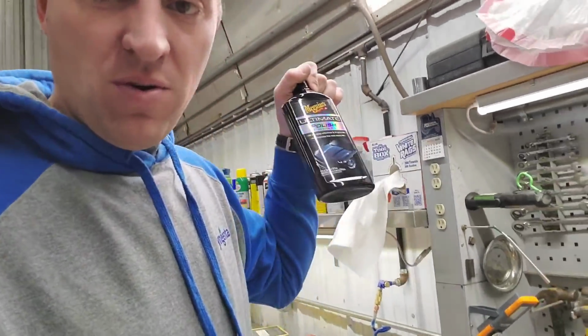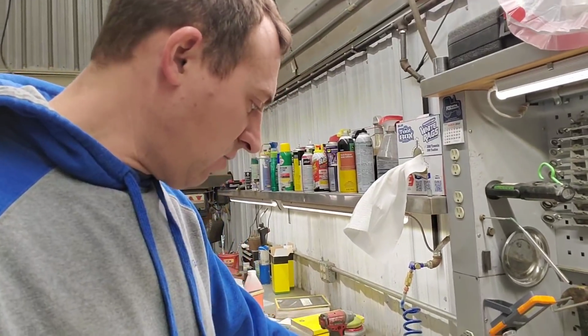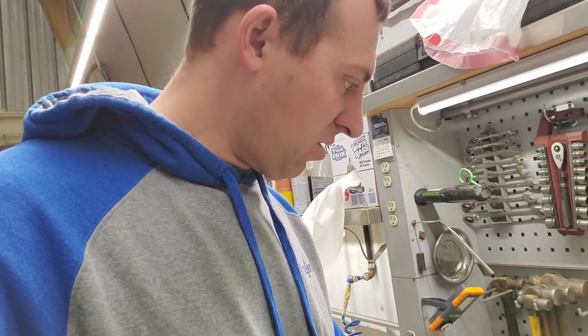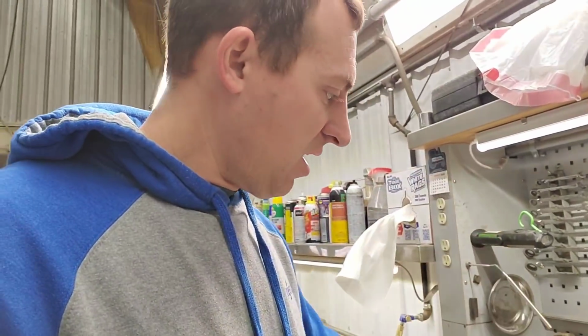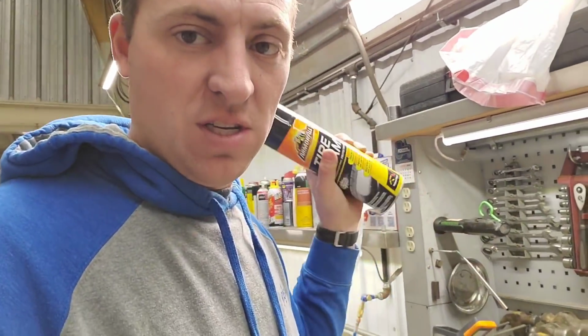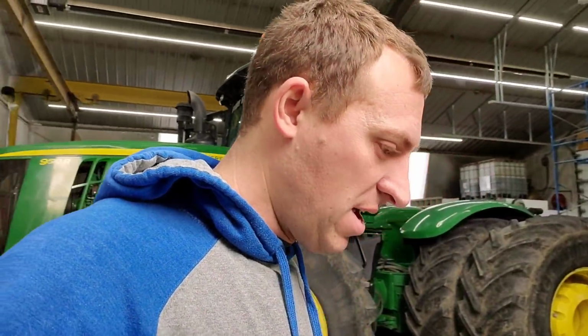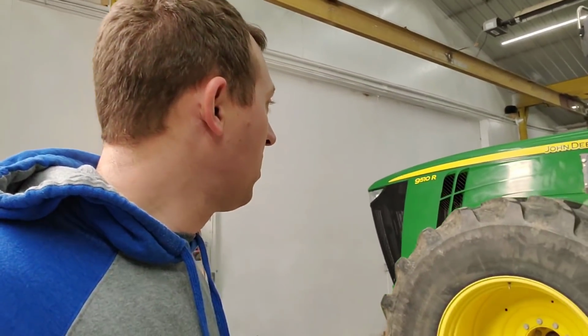Got a couple of different ones. One's a compound, one's a polish, finer than the other one. I got some other stuff too: a clay bar kit and some tire foam that's not really for tires, but we'll use some of that stuff. We're going to start working on this tractor this afternoon, see how we can do trying to shine that hood up and some of the other stuff.